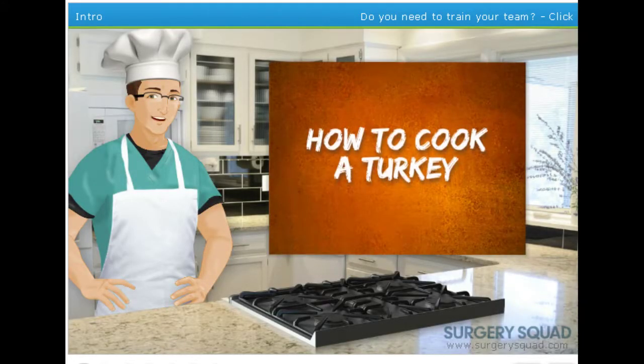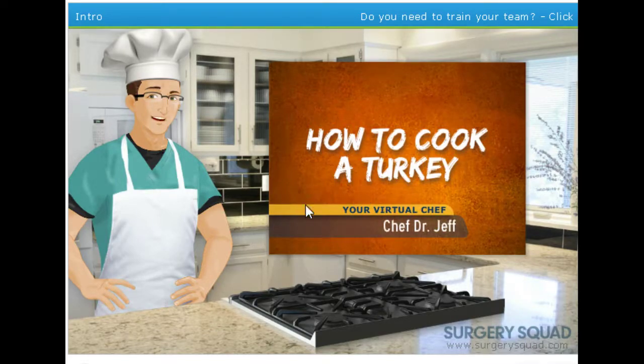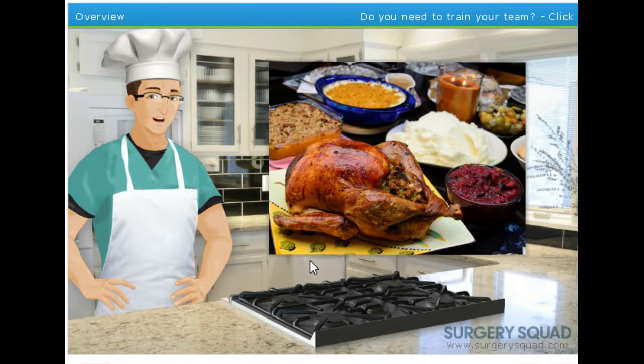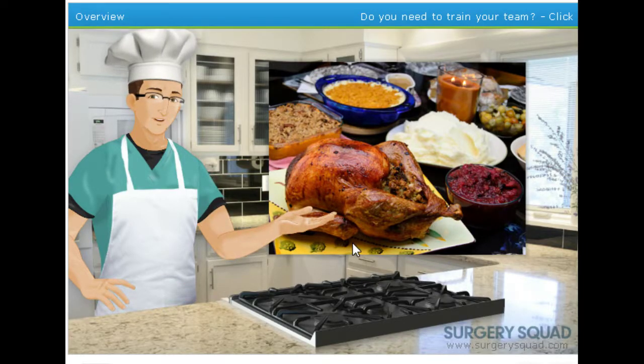Hello, and welcome to Surgery Squad's Thanksgiving special, How to Cook a Turkey. I'm Dr. Jeff, and I'll be guiding you through this delicious procedure today. Nothing helps me relax more after a challenging day in the OR than cooking a fine meal, and I especially love doing it for family and friends at a big Thanksgiving dinner.